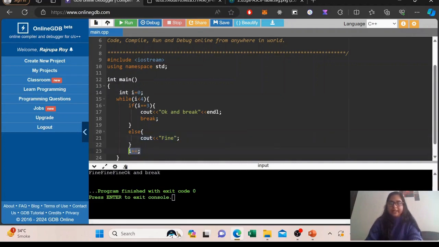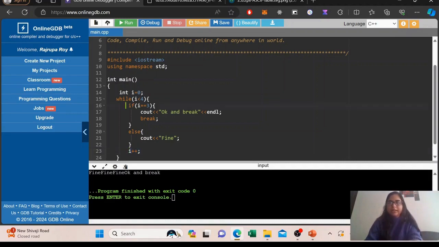Now 1 is less than 4. Is 1 equal to 3? No. The else part got executed, so fine got printed again. Now 1 will be incremented to 2. Is 2 less than 4? Yes. Is 2 equal to 3? No. Else got executed, so fine got printed. Then 2 got incremented to 3.